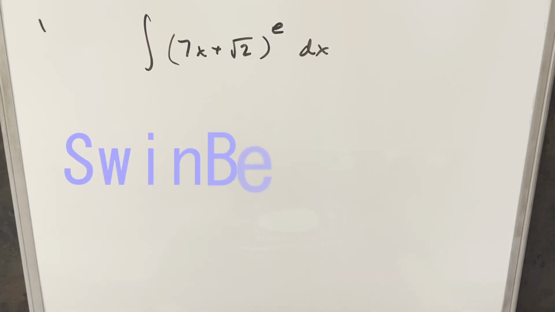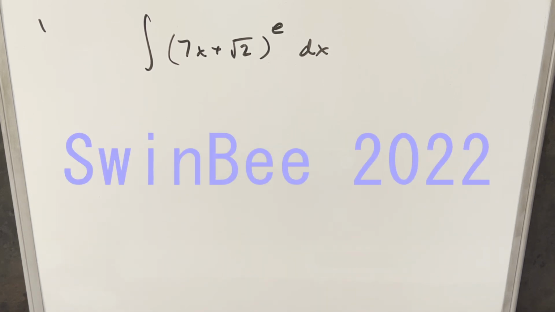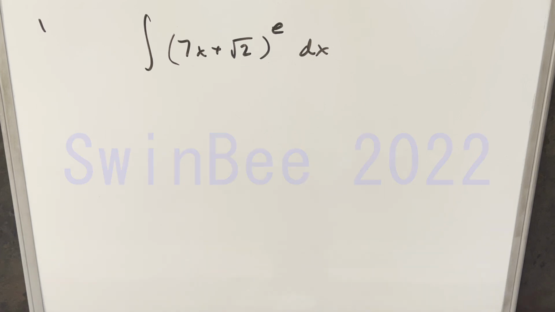Okay, doing something a little bit different today. I wanted to do all the problems, all the integrals on the Swinburne 2022. There's going to be 18 problems. I'm going to move a little quicker than I usually do, maybe not do out every step, just so I can try to get through it.